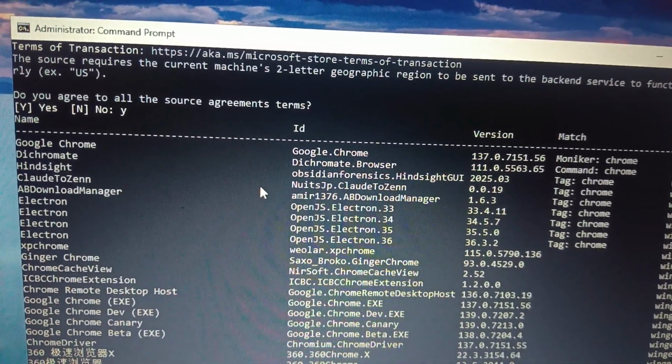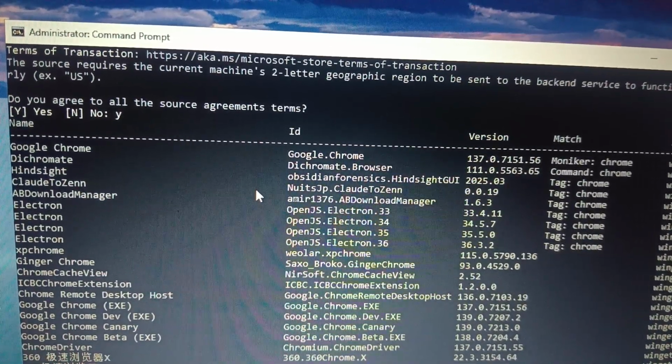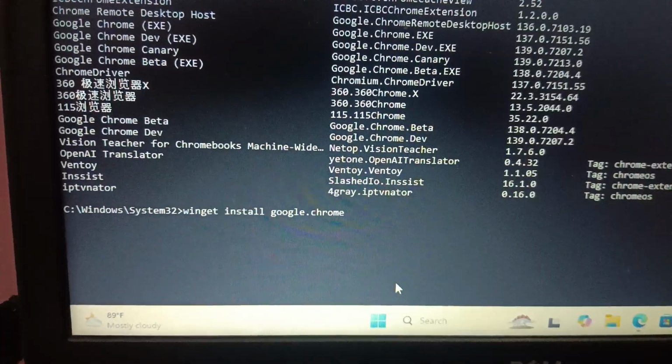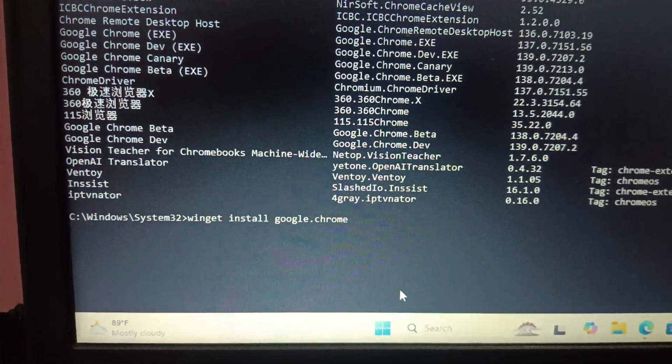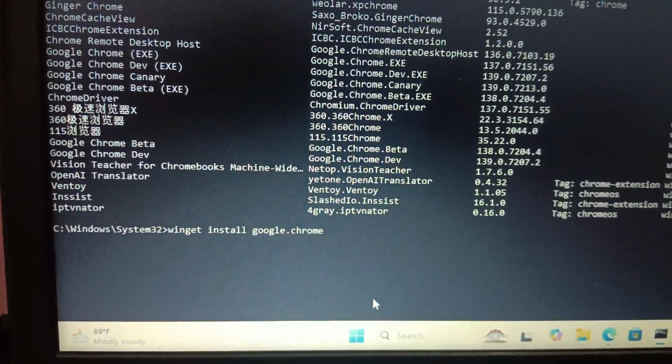You just need to copy the Google Chrome ID. Simply type this command: winget install google.chrome and press enter key.